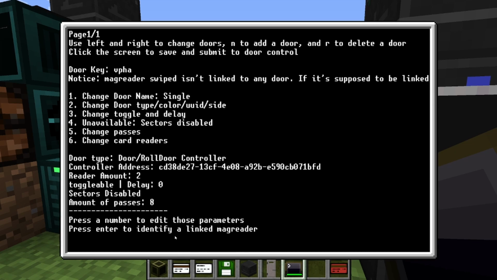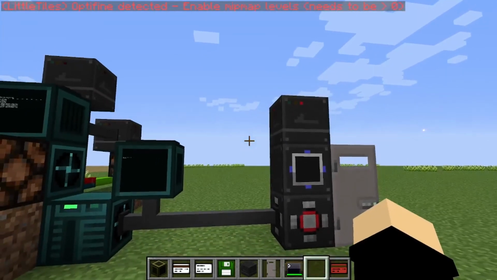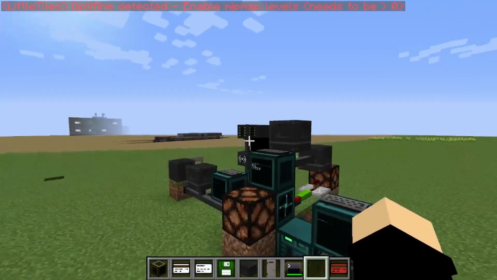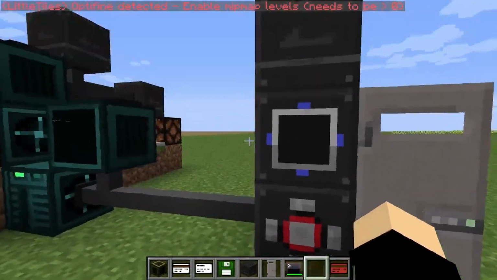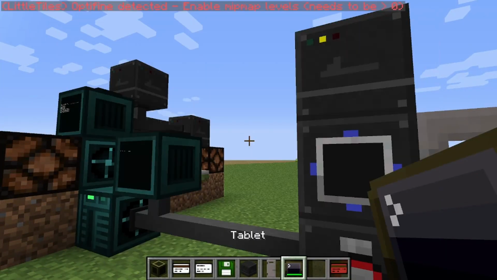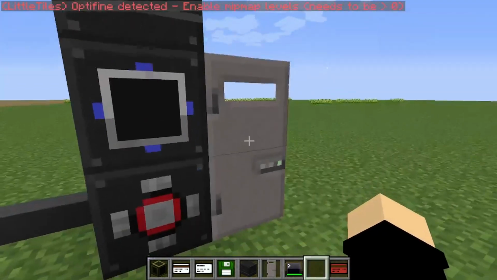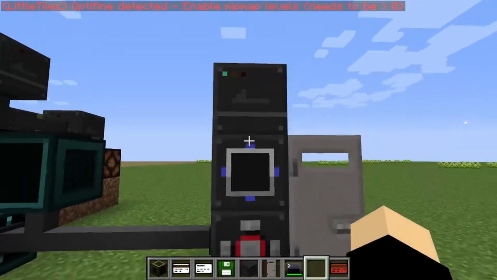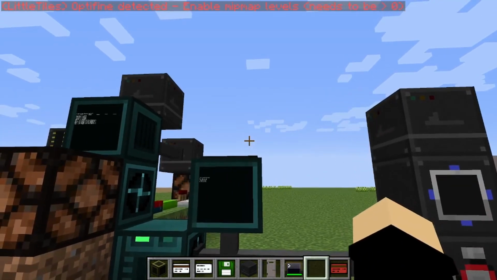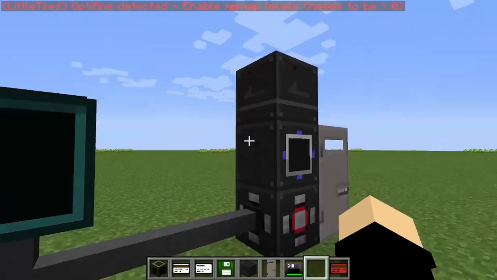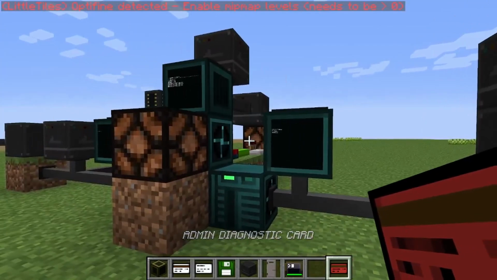I am not sure. I believe we just click the screen. Yep, clicking the screen. Oh, no, we press enter. If you press enter, it will show all the swipe readers that are linked to the door with that little light sequence. So that's how you know that a swipe reader is linked to the door. Nothing else will work, and then once you click the screen, it should send all the settings to the door.